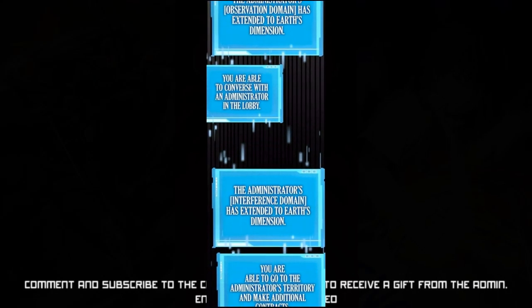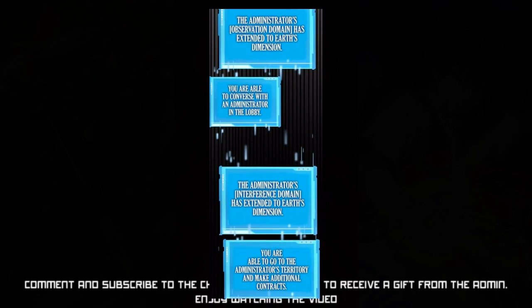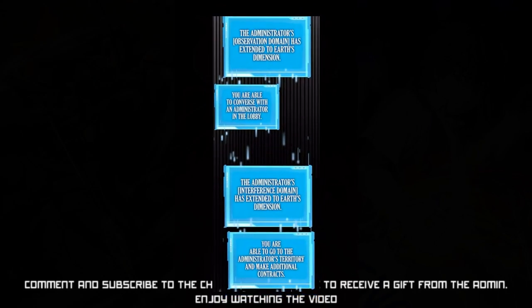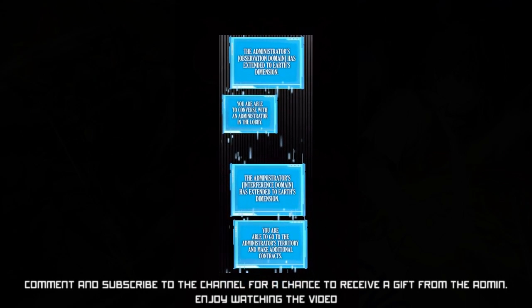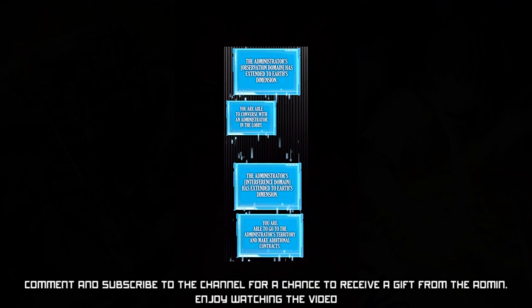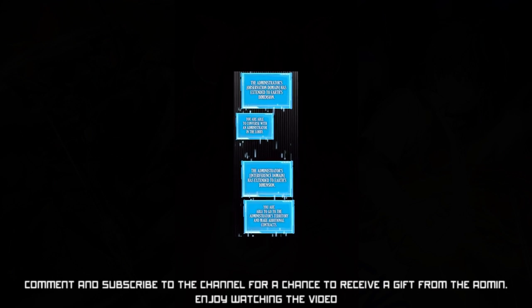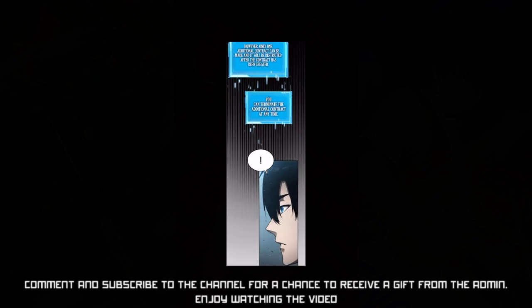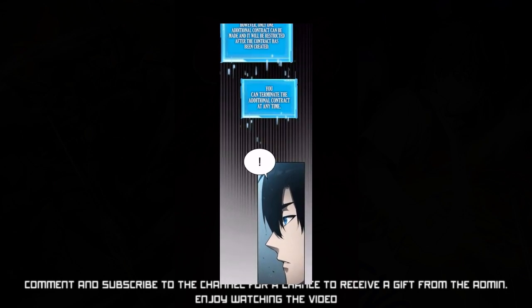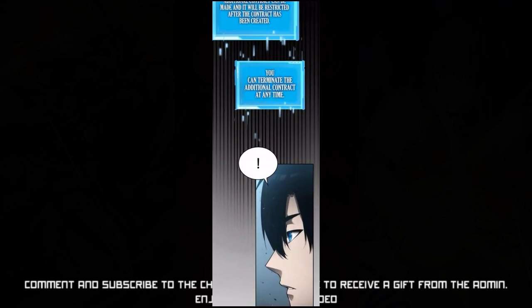The administrator's observation domain has extended to Earth's dimension. You are able to converse with an administrator in the lobby. The administrator's interference domain has extended to Earth's dimension. You are able to go to the administrator's territory and make additional contracts. However, only one additional contract can be made and it will be restricted after the contract has been created. You can terminate the additional contract at any time.